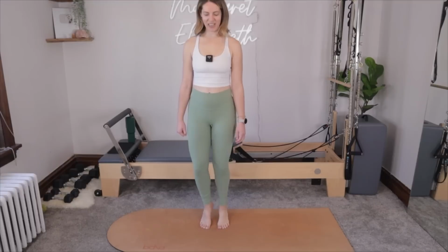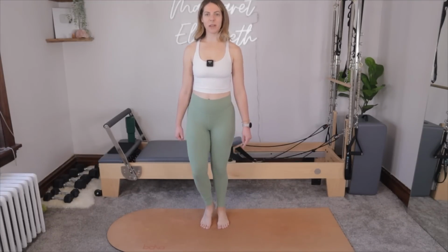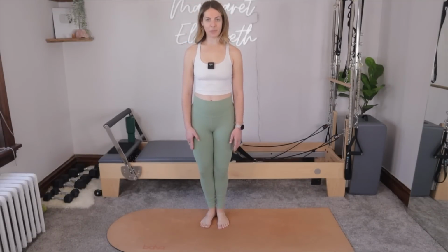It's 3, 2, and 1 more time, switch and switch. Lift up through both heels, nice and high. Hug everything into the center line. Lower the heels to come right back down.